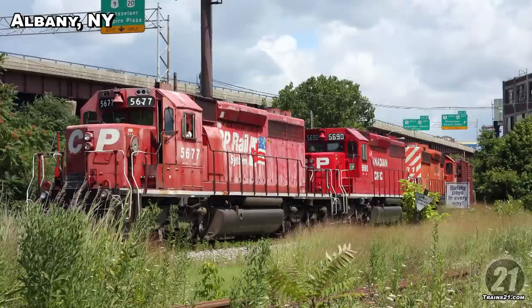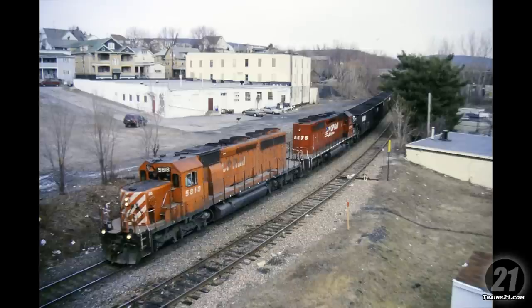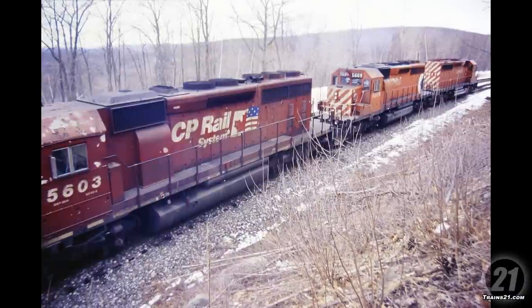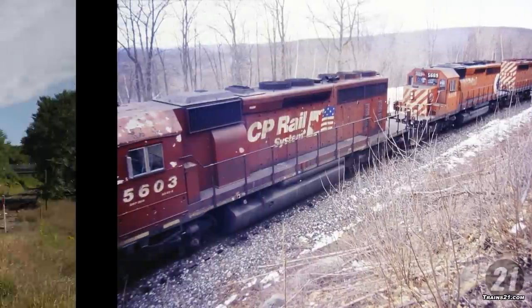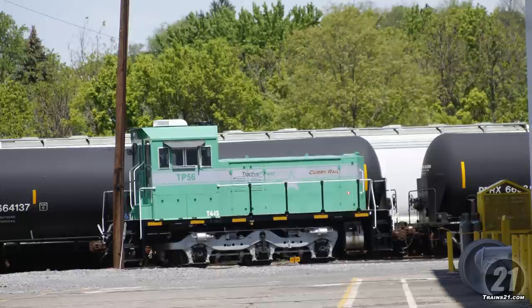Now, here's what you have to understand about Canadian Pacific. Unlike any other railroad that I know of, Canadian Pacific's SD40-2s tended to really range in terms of the little stuff. In other words, you could almost say, and I say almost, so for all you nitpickers, take your hand off the keyboard, you could almost say that no two CP SD40-2s were exactly alike. I mean, they all had their little subtle differences. But nonetheless, this is made from the 5805. It has air conditioning, good visibility, a stainless steel ceiling, and it's pretty rugged.